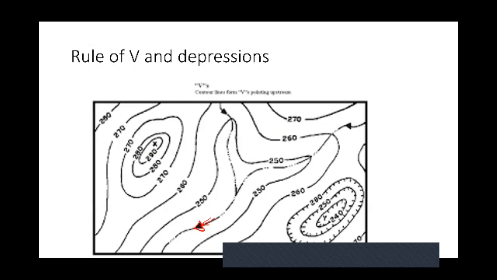We can see that we have an elongated hill over on the left portion of this map. I do want to draw your attention to the right portion of this map, where we have these little hachure marks. In this case, you can see that the hash marks tell us that we're going down in elevation. If we didn't have those little hash marks, it would look like a hill, if we didn't look at the contour lines and see that they were in fact negative, going down.